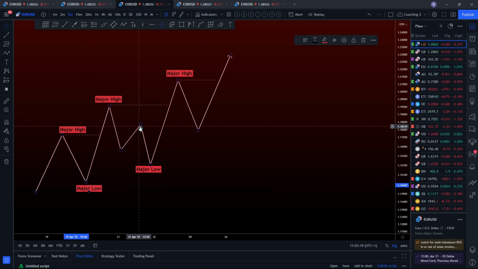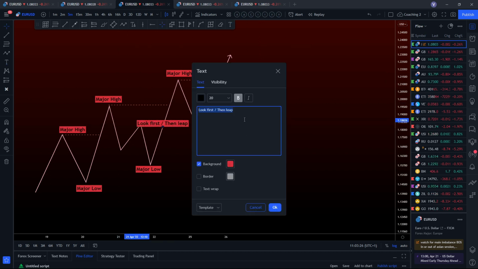Now, these small peaks in between the major high and major low, we still will utilize these in our strategy, but they won't be as effective just because they are substructure and it takes less imbalance to break through the liquidity that's created above minor structures. So when a minor structure does get swept, it can obviously give us some reasonable thought that the trend is going to continue, but it's not going to be as plausible as if a major high is broken there. So just make that smaller just so you can see, and that would be a major low.